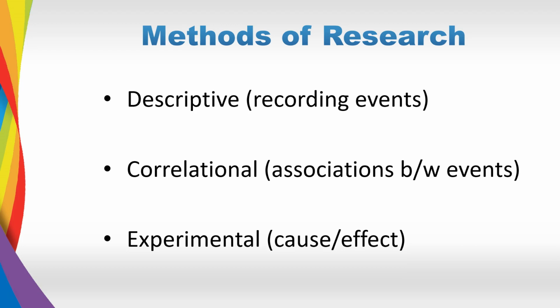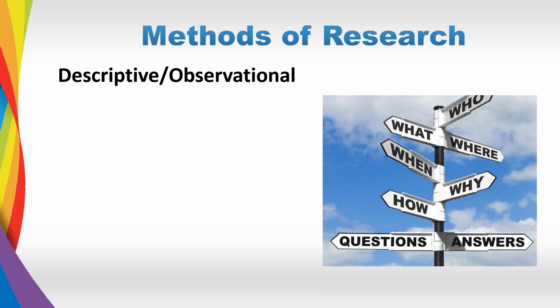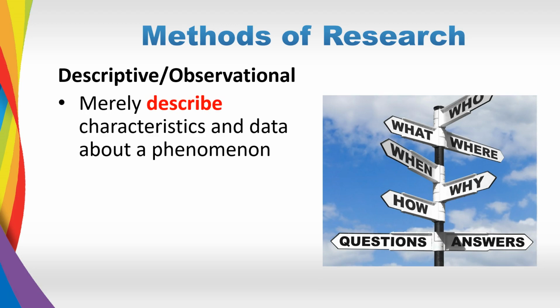And so to go in more in depth on that, let's start with descriptive. With descriptive, it's also called observational, because really what you're doing is you're just watching and you describe. What are you seeing? So again, let's say you went out to the playground and you're not going out there with a hypothesis. You're not going out there with a specific question other than maybe what are the behaviors on a playground? So you go out and observe and you describe. What are you seeing?